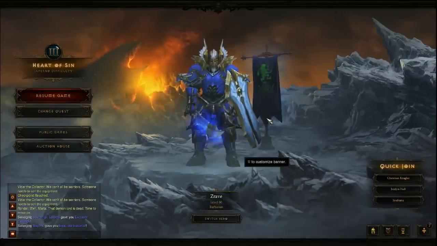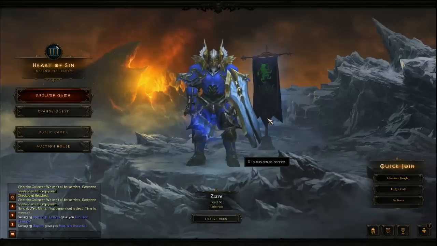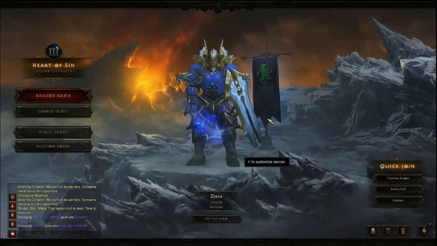Hey guys, this is ZRave, and I'm here to show you the new farming route I've been doing. It's getting 5 stacks and killing Cydaea and Azmodan. I like this route a lot, first of all because after the nerf to Tyrael, there's no reason to continue doing the Siegebreaker. And second, you get to kill 2 bosses that drop extra loot with 5 stacks.